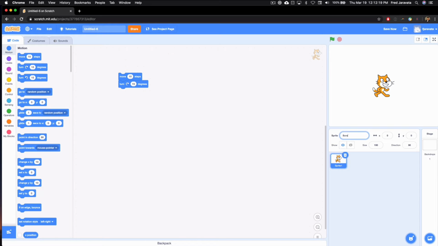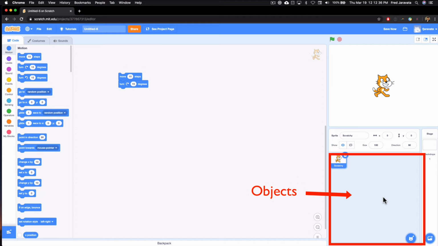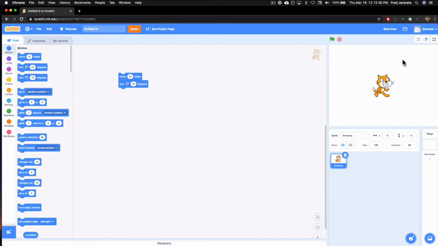Now, it's a good way to make sure you track down which sprite you're using by naming them, because eventually you will have lots of different objects here, different sprites. All right. And then here you have the stage. These are all the background, what affects the background here.